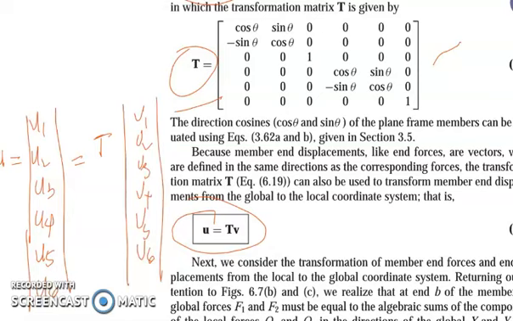Then you simplify, and you can have now the value for our end displacement in the local coordinate system as we transform that from global to local. If that is member 1, you know this is member 1. If that is member 2, that will be member 2, and so on and so forth. So that is how we're going to transform a global coordinate system to local coordinate system.